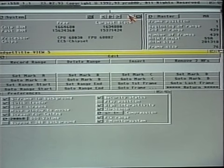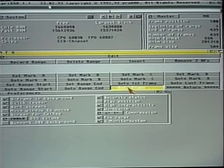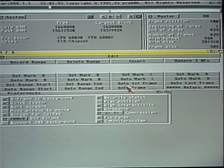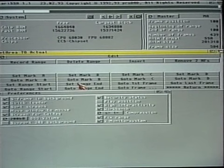Our fade should really take place over the first quarter of the animation. Click on the Go to Frame button and enter a value of 100, which is roughly a quarter of the way through our animation sequence. You can position the current frame using the top scroll bar if you like. Now click on Set Range End. You will see the range marker change to highlight the current range.